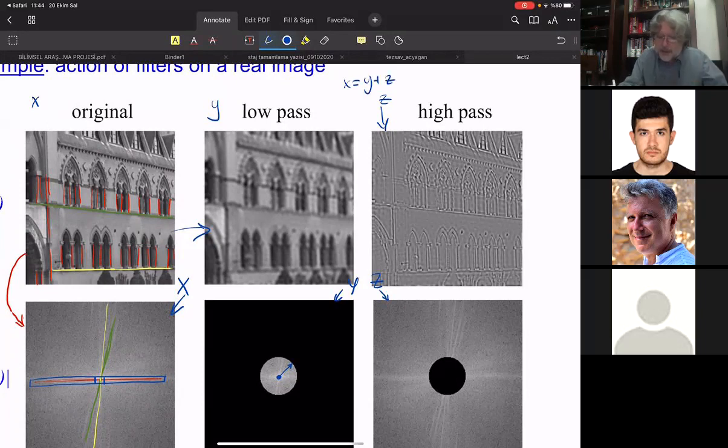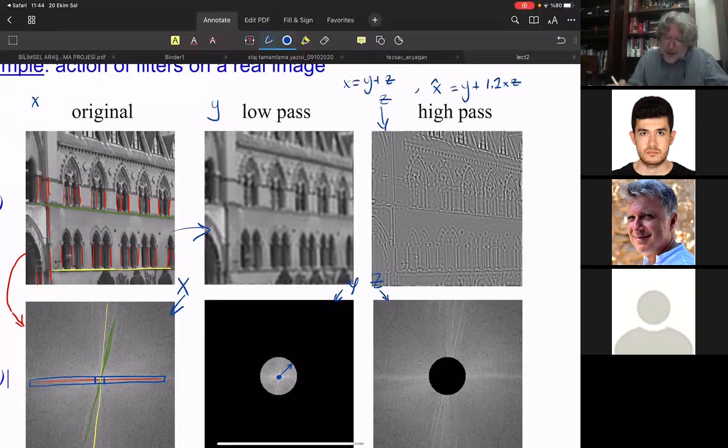To recover the image, what if I make an X hat, another one, which is like Y plus 1.2 times Z. So I increase, I emphasize the high pass coefficient, the Z coefficient, a little bit more, 1.2, not 1 times Z, but 1.2 times Z. Then, as you see, the details will be more emphasized and you will come up with a crisp or a sharper looking version of X. It's not sharper, but it looks sharp.